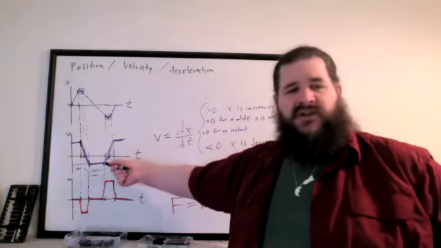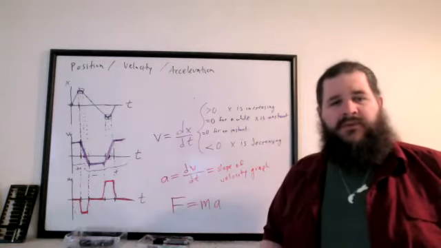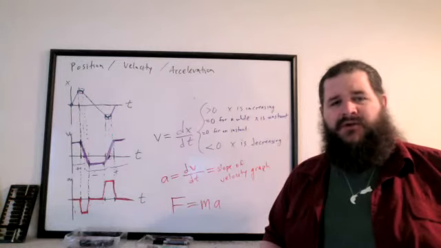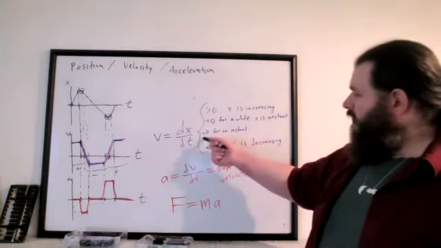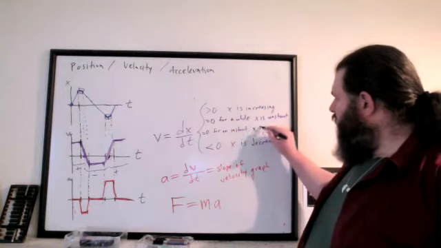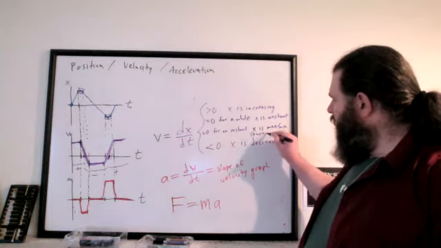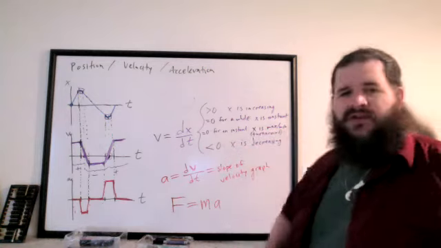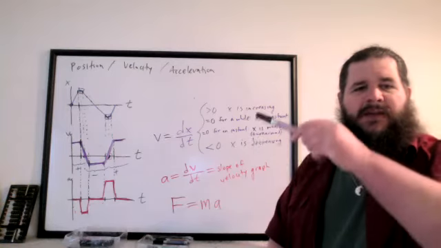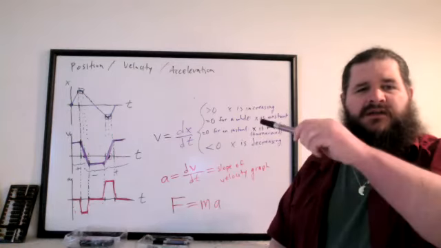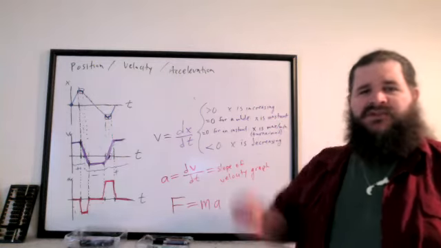So at instants when the velocity is 0, when the velocity is changing from a negative value to positive or positive to negative, those are the turnaround points, when the position reaches a maximum value and turns around. Or maybe it's going backwards, reaches a minimum value and turns around. So if the velocity is 0 for an instant, x is a max or a min. And you could think of that as a turnaround point. The object has come to a stop. Like for instance, if you throw an object upwards, then there's an instant at the top of its flight where it's changing from positive velocity to 0 velocity to negative velocity. That's the turnaround point we're talking about here, where the position reaches its max.